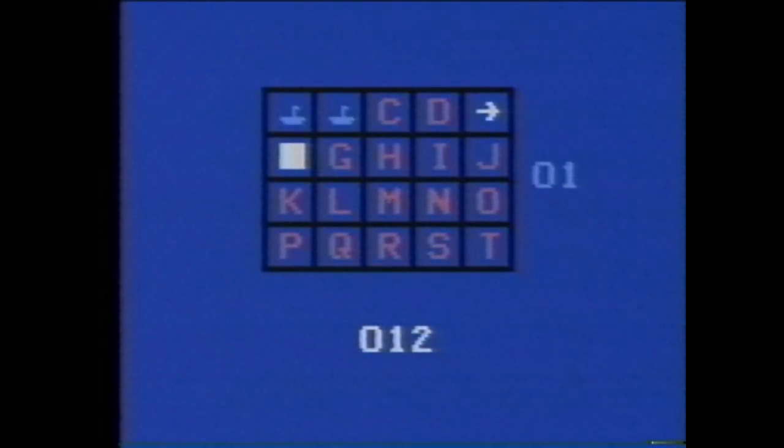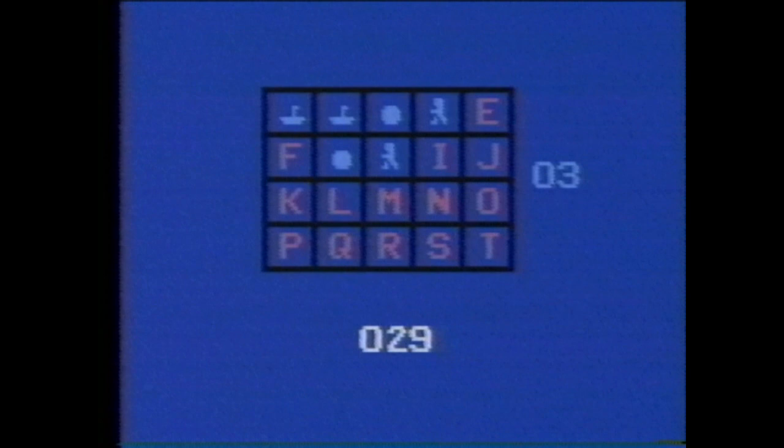There's some pretty exciting symbols behind the letters here in Memory Match, my favorite of which is the boat, that I think is the same boat from Subchase on the Magnavox Odyssey 2. There's also things like X's and circles and squares and triangles that aren't terribly exciting, but the little people that look like they belong on crosswalk signs, they're kind of neat. And I particularly like the trees, which are the identical trees that they use in Showdown in 2100 AD and Computer Golf on the Magnavox Odyssey 2. It's too bad they couldn't work Casey Munchkin into this game at all. But this game came out several years before Casey Munchkin.